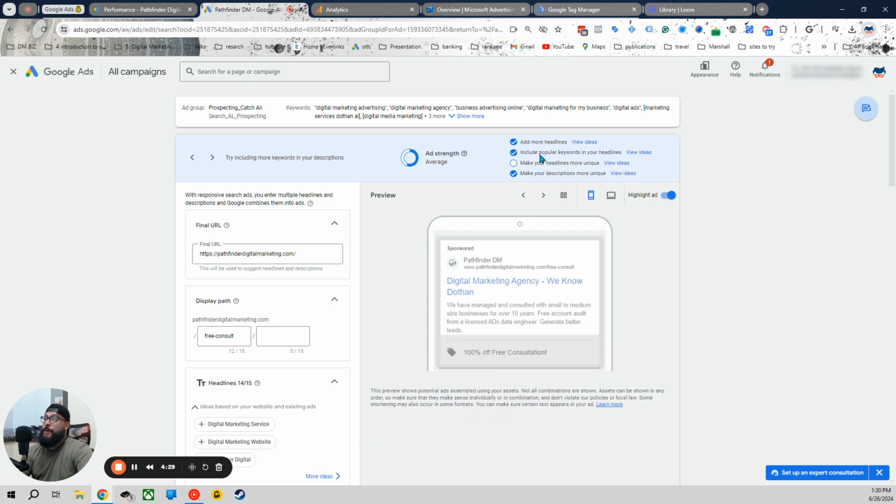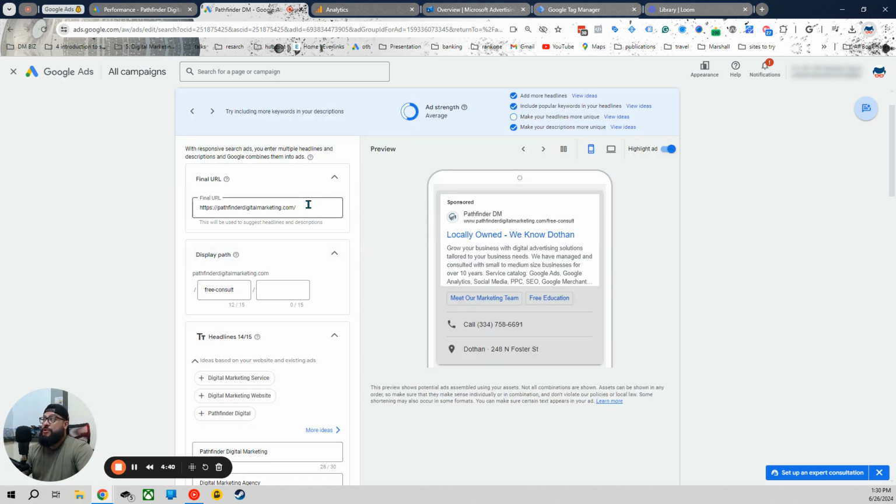So there's a couple things you're going to want to look at. Very simple to look at. I know it looks stressful, but once you get used to it, you're like, oh, okay, this is what this is. It's your ad broken down in further detail. So this is your URL. This is where we're sending people.